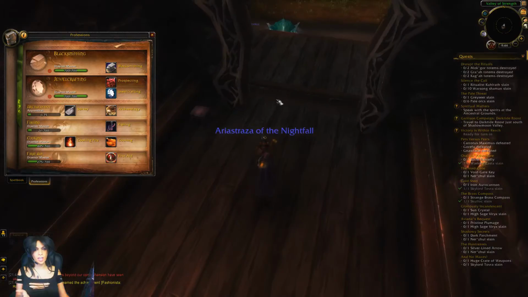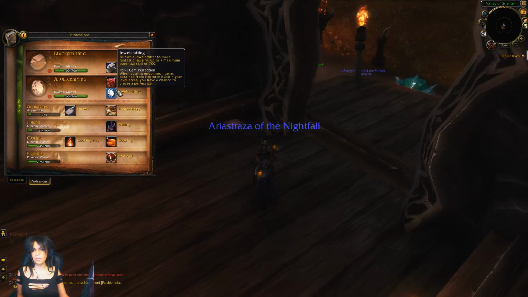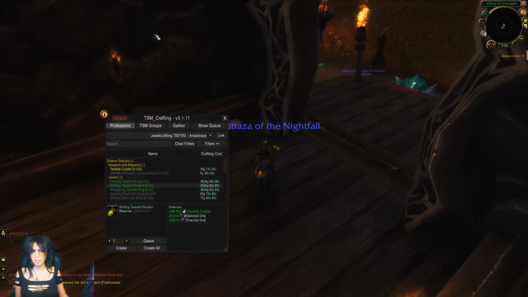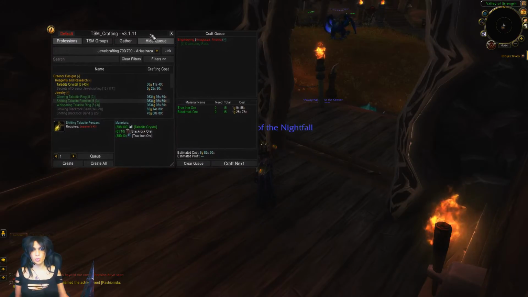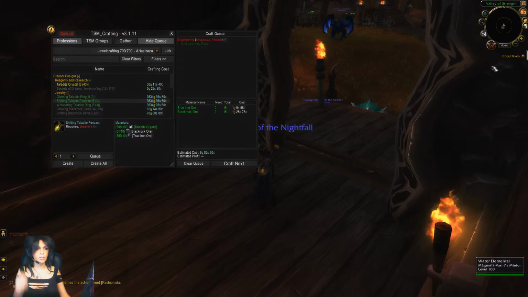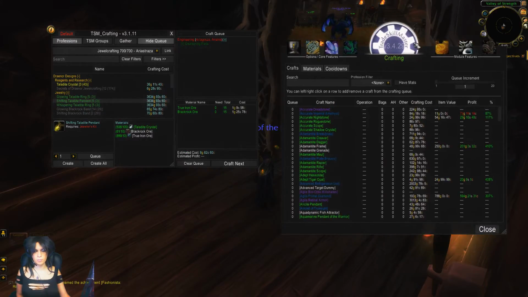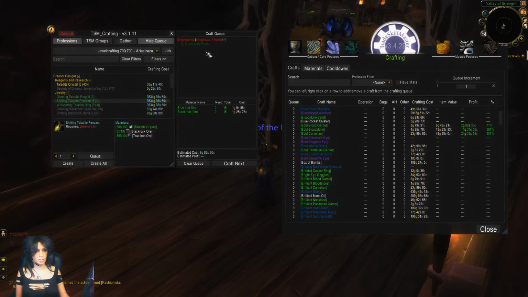I'm going to create engineering parts, but I'm going to open the jewel crafting option in this character. Doesn't matter, really. So you click here, show the queue, because that's what shows you what you want to craft. If I wanted to craft something else, let's say this right here, bright AI goggles, I will just click here and it will show over here in the queue.